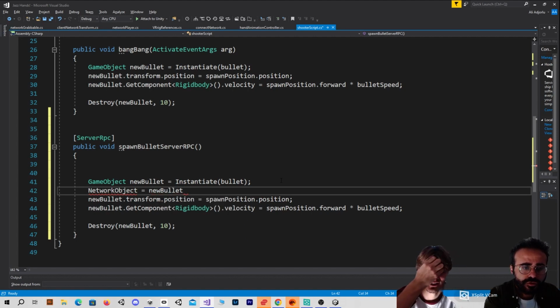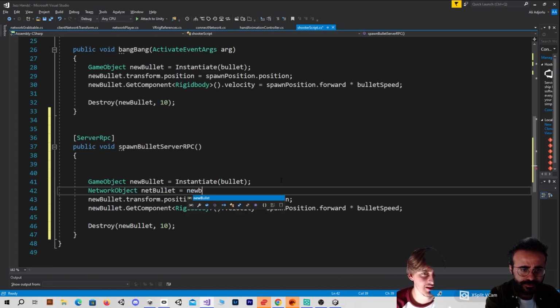We need a variable name. What should we call it? Net bullet. Net bullet equals new bullet, and then we get the component of type network object.